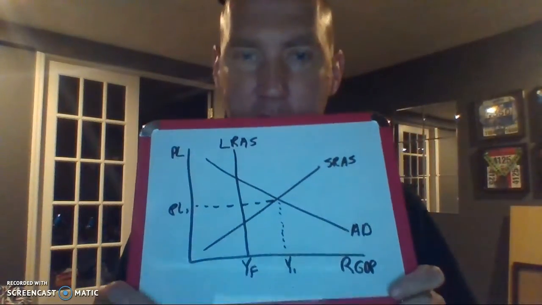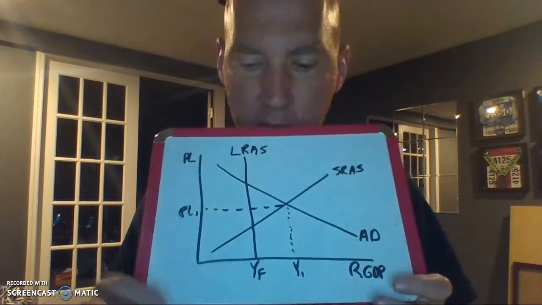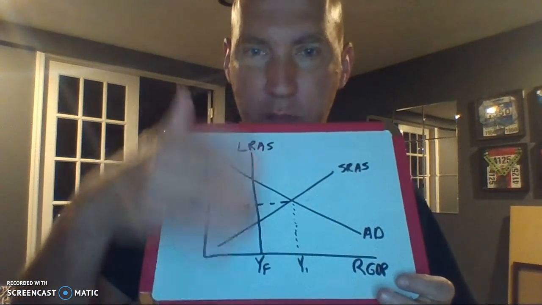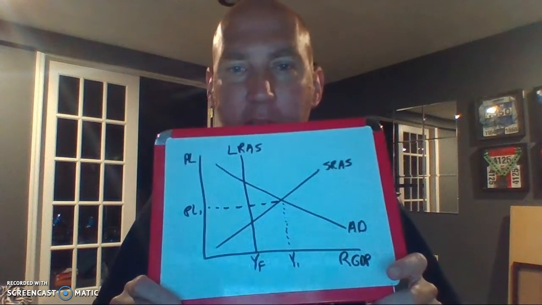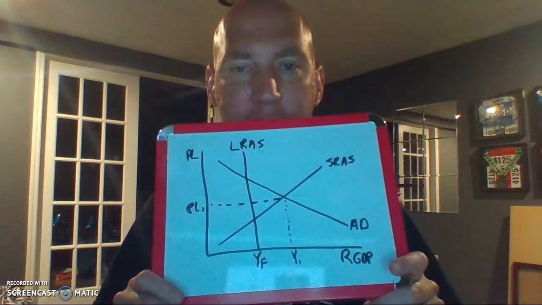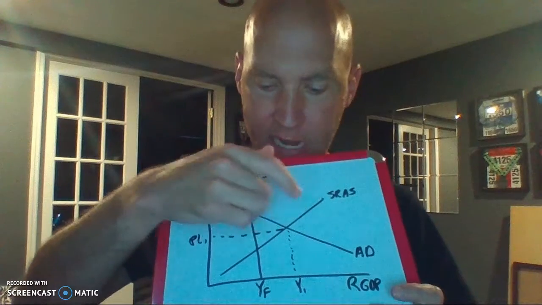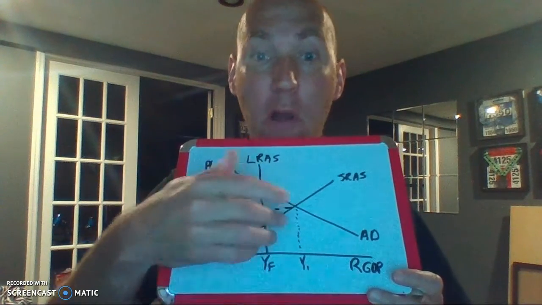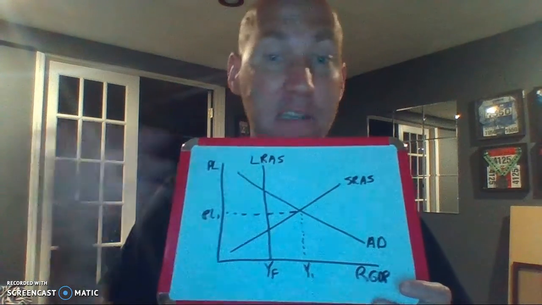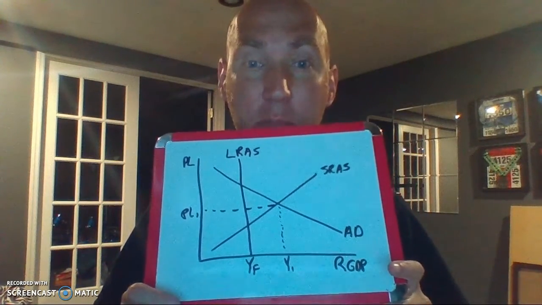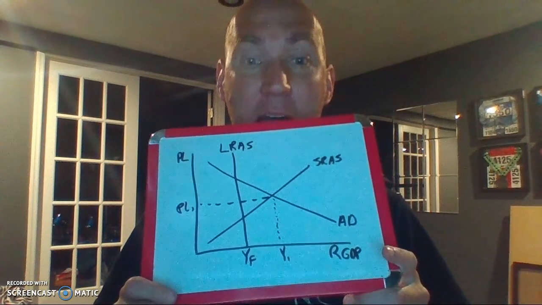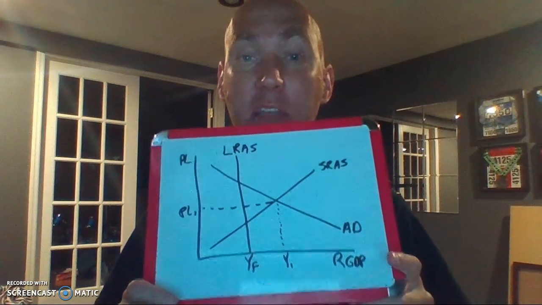But when we're talking about above full employment, we mean a graph that looks something like this. Okay, so you have long run aggregate supply here, which is our full employment, and we are actually operating to the right. We are operating above full employment in this case. This is our inflationary gap. We're somehow producing more than potential output. Okay, maybe because unemployment is 3% or 2%, somewhere in that range, we're actually producing beyond full employment. We can do this in the short run.